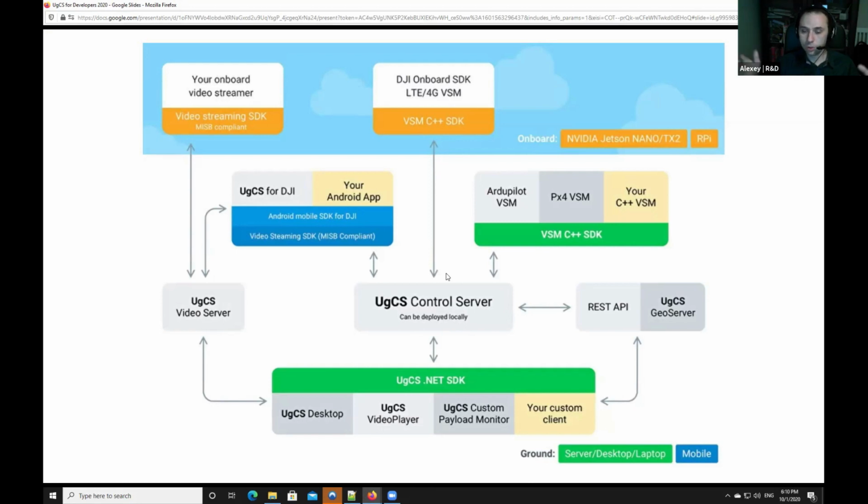When you draw a route in the user interface and then get a trajectory with, for example, terrain following, the trajectory is calculated on this control server.